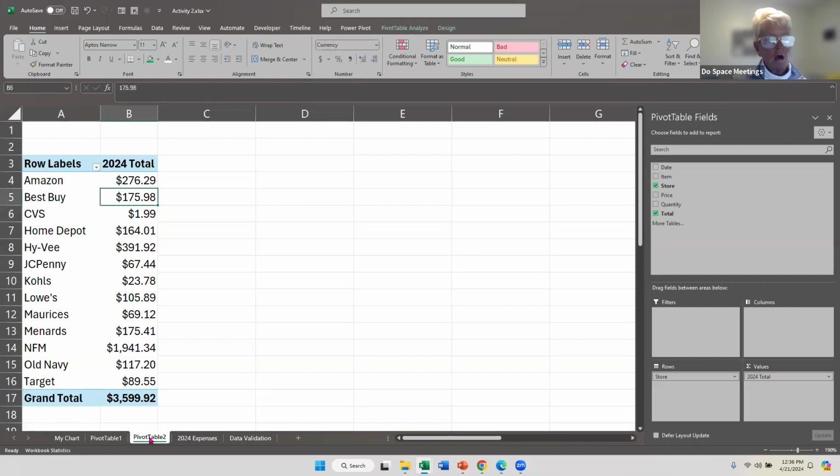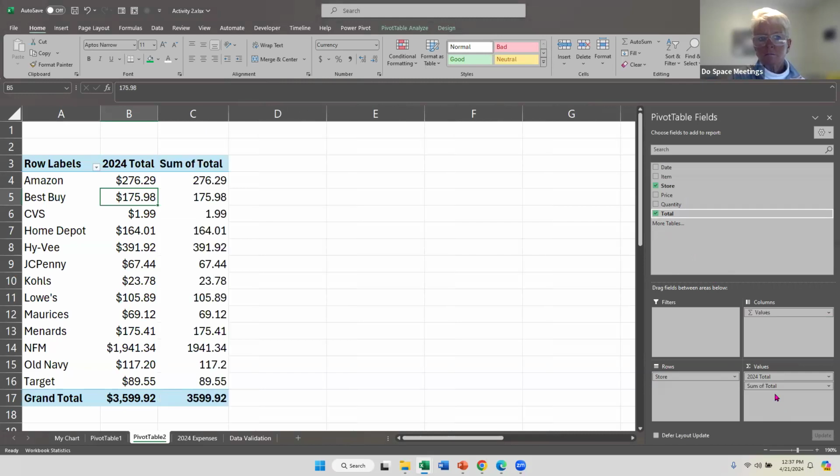Let's come over to our pivot table. Now, when we come to our pivot table, remember how I told you that we were going to do min, max, and average. Okay, how do I do that? That's not in here. How do I do that? I can have as many items in value as I want. So if I take total, don't take the check mark out of there, but hover your mouse over total and drag and drop another copy in. It gives me the same thing, sum of total. Now, we don't want that, but we can change it.